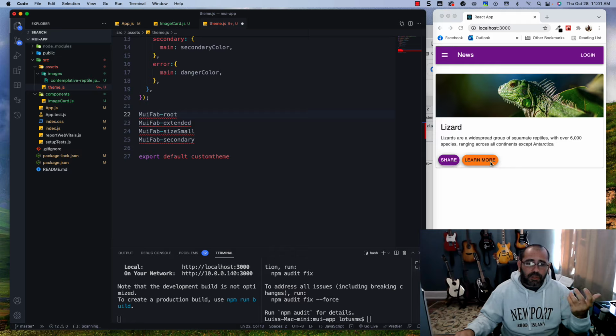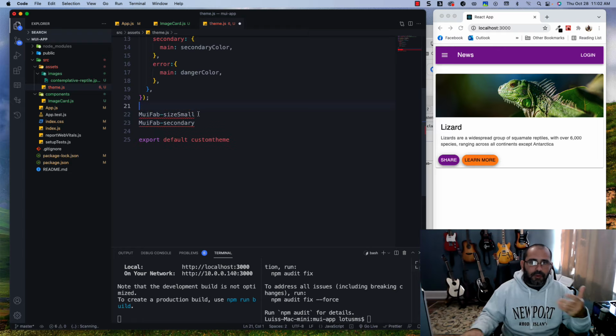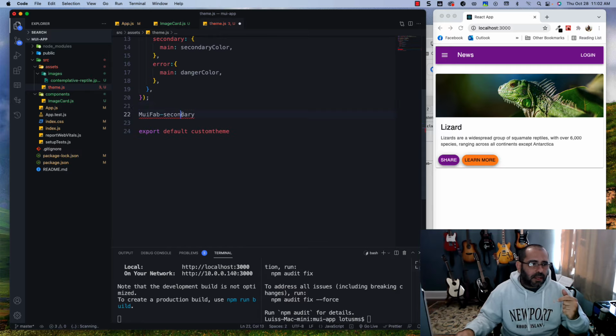You want to make changes only on the buttons that are orange, right? Those are the ones that are having a problem. Those are the concerning ones, not this one. The concerned buttons are the ones that are orange, right? So maybe not all fab buttons. The extended ones, okay, maybe not either, because that's also going to affect this one as well. So you see what I'm going with. Size small. Again, this is also size. You don't want to change all of the size small ones.